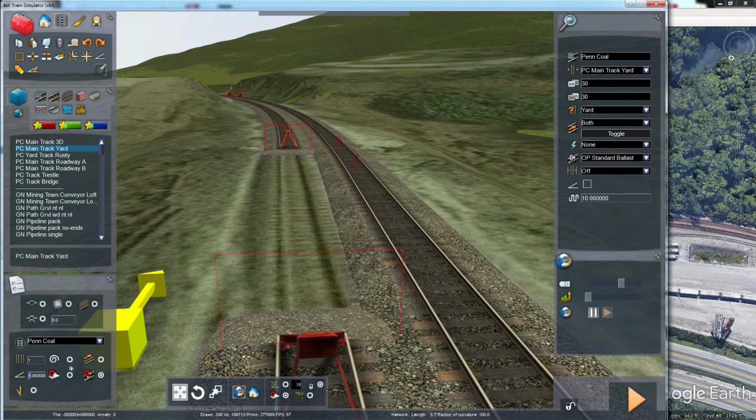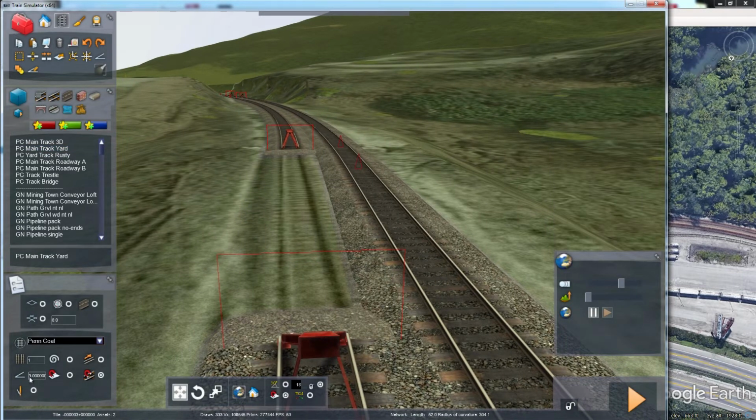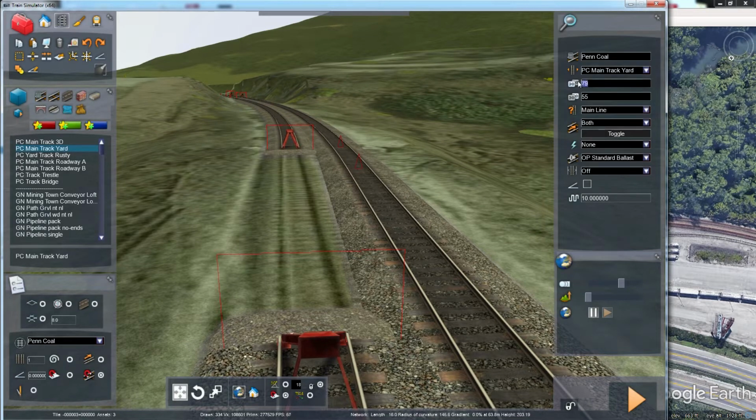Let's try it to a 3% grade, just to exaggerate it. It's going to make a liar out of me. It's not going to do it. I was trying to demonstrate to you that you can have some factors that will keep it from happening the way it should, snapping to. It's one of the most frustrating things you'll ever deal with when you're building a yard in this program, and you're trying to get the turnouts to connect to the tracks that you've laid. It can be very frustrating.